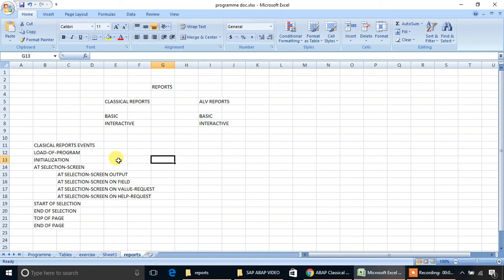At selection screen event is used to validate selection screen input or selection screen data.